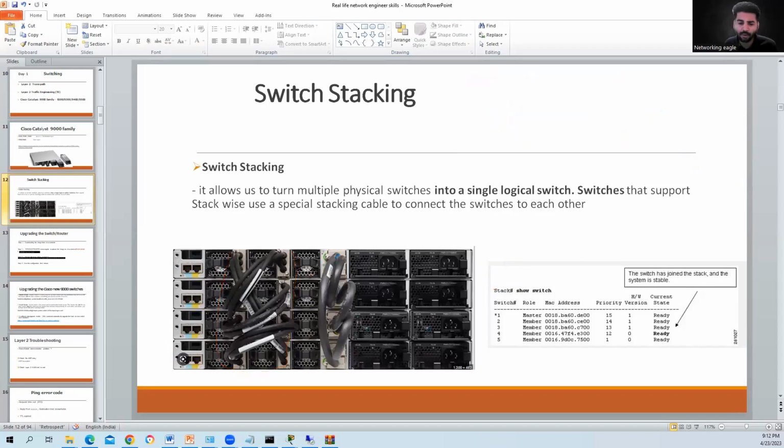Earlier we had modular switches. So in modular switches, if you remember, we insert the module card, meaning line card, जिसके अंदर हमारे port होते थे. Let's say you have this physical single switch, okay, and we are inserting 4 modules. This module's ports start from 1/0/1. This starts from 2/0/1. So earlier हमारे पास modular switches थे, we inserted the modules. The stack basically is also doing the same thing, okay.